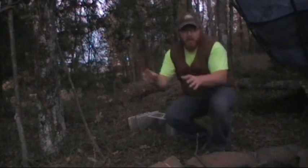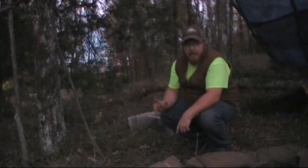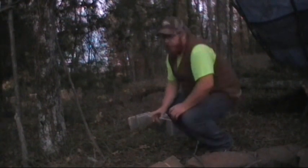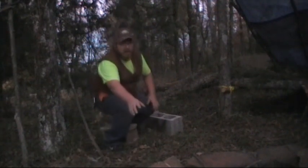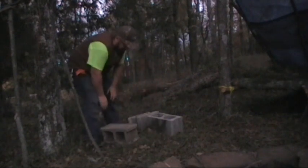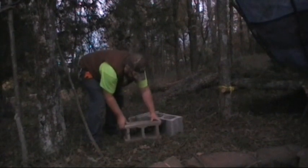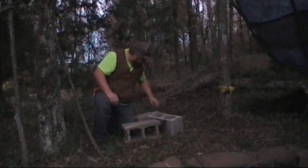All right, guys. While they're out collecting wood and some sticks, I'm going to build this Morgart rocket stove for you real quick. And pretty much what you're going to do is you're going to take one cinder block. We're building it here because we got our cooking section right here. Workstation here, the stove's gonna go right here. So you got a back piece, and that's pretty much just for support right here, okay? And that's gonna support your back one.